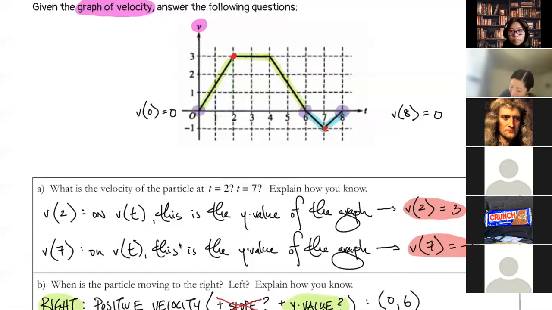Perfect. Great job, folks. And so if we sort of highlight this part, I probably should have picked bolder colors, but that part right there is going to have a positive slope. That means the particle is accelerating. It has a positive acceleration from 0 to 2. And it has a positive acceleration from 7 to 8. Okay. And if we want to take a look at the negative acceleration here, we could say negative acceleration is here and here. So that whole region has a negative slope. Okay.